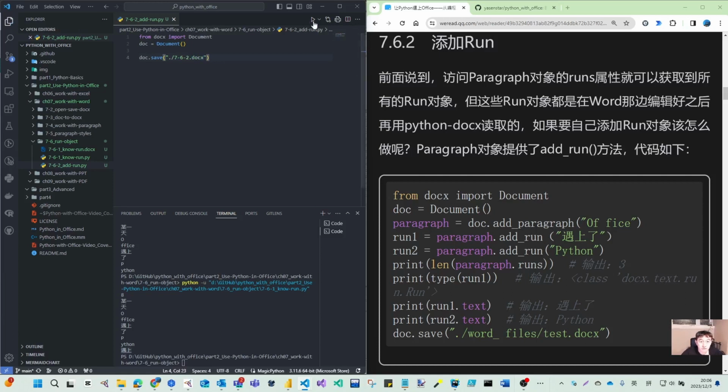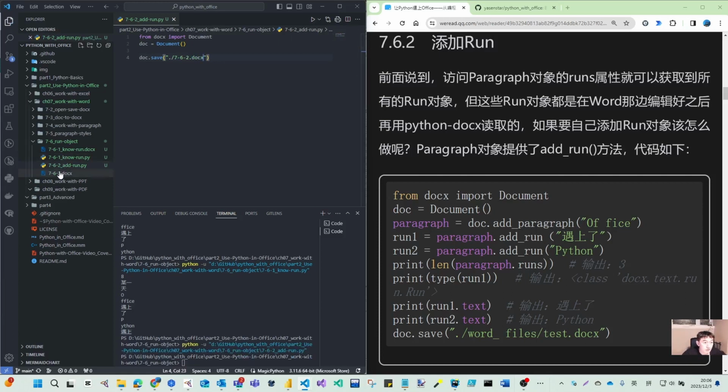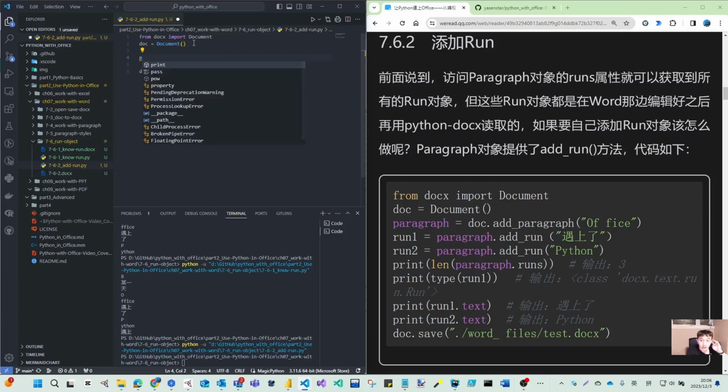So let's verify they are running correctly. So, yes. Then let's start to add a paragraph and add a run. We can also verify whether adding this text will add two runs, so whether that's treated as two runs or one run.